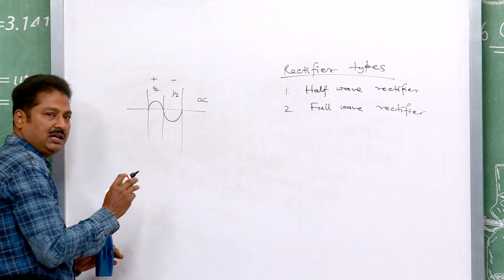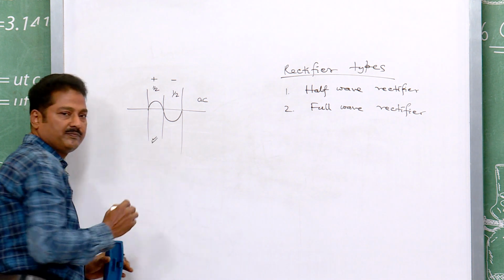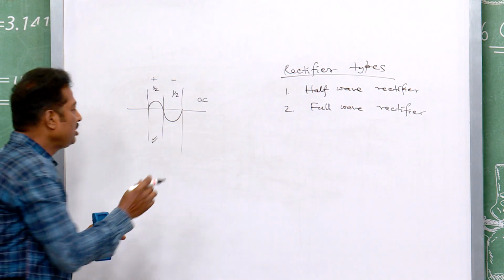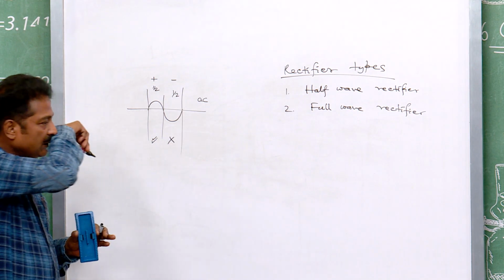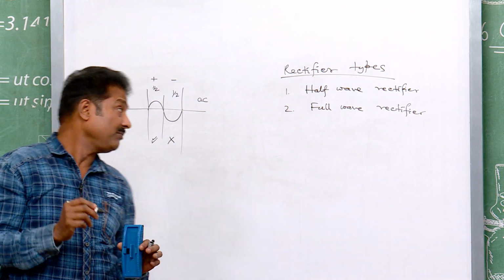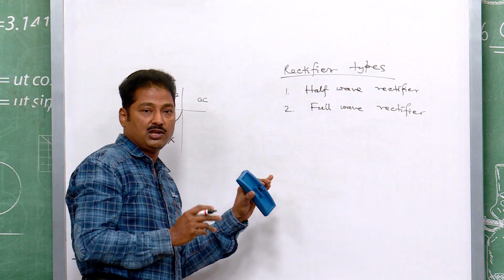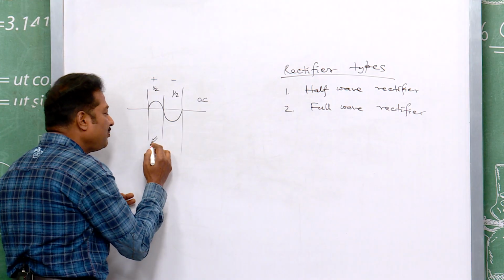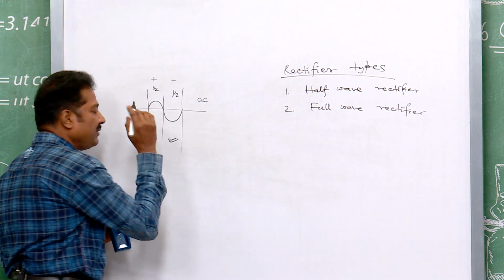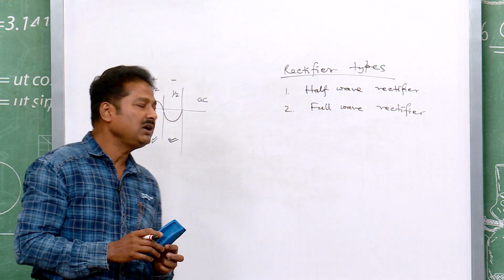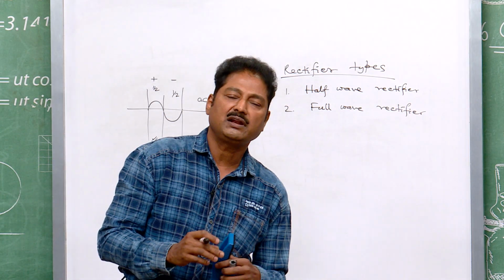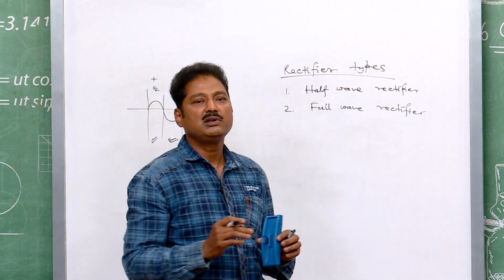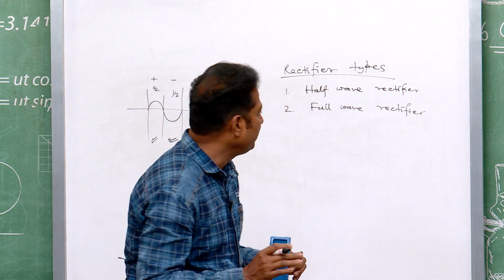The rectifier is active for the half wave only. It will rectify the half wave AC only. It will be silent for the other half wave AC. But when I am talking of the full wave rectifier, your rectifier will be smart enough to be active both in the first half wave and the second half wave as well. Therefore, the full wave rectifier is a better rectifier, it is understood, and it is for our common sense. I can say the full wave rectifier is a good rectifier in comparison to half wave rectifier.